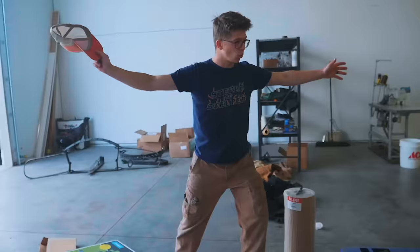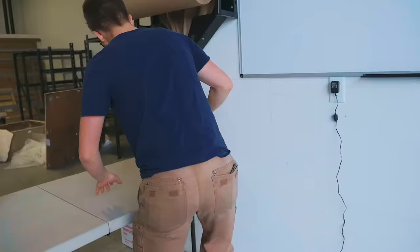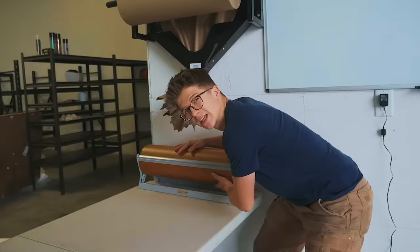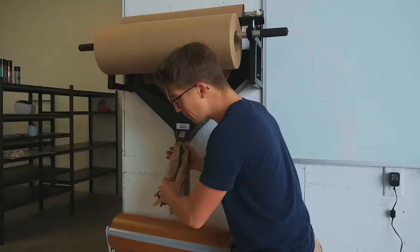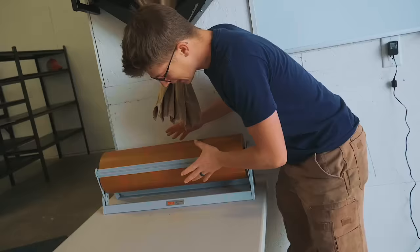What's exciting is all of this cardboard and packaging supplies and VCI rust inhibiting paper. It screams the road ahead, which is getting cool products to all of you people. It screams packaging things well. It screams taking care of the nice tools that we're gonna be sending out by stopping them from rusting.